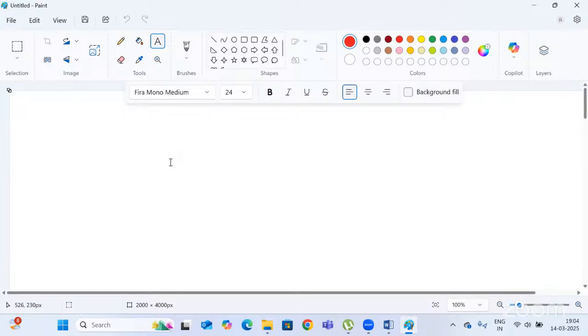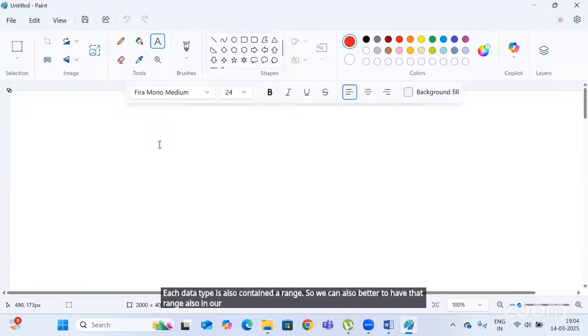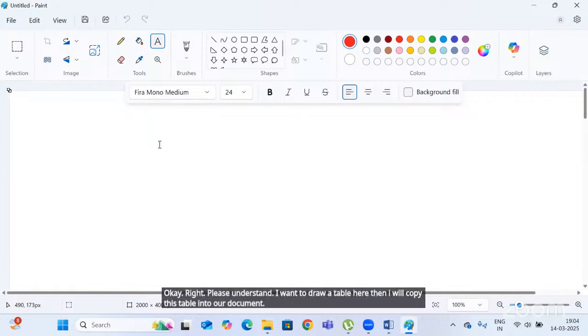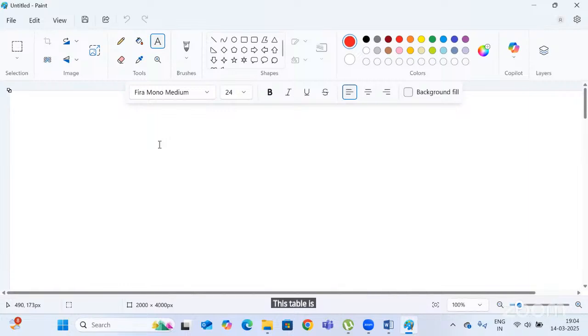So it is better to have that range also in our table. In my table, I will tell you about the range of that data type also. Okay, right. Please understand. I want to draw a table here. Then I will copy this table into our document. This table is going to contain all primitive data types.